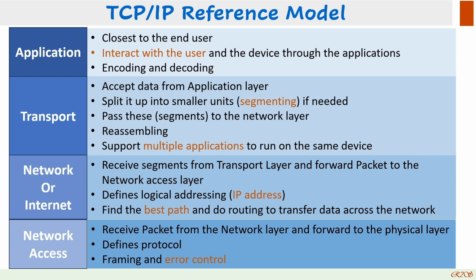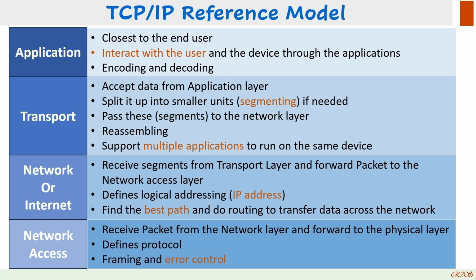Then the transport layer forwards this data, or segments, to the network layer, and the network layer prepares its own packet, and it also has the addressing, called the IP address. In another video we will talk about the details of IP address: what is an IP address, how it works, and subnetting, VLSM. We will discuss all of this in a separate video, a separate tutorial.